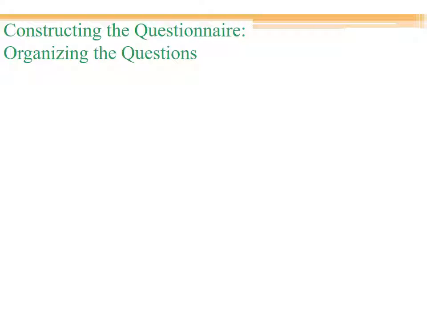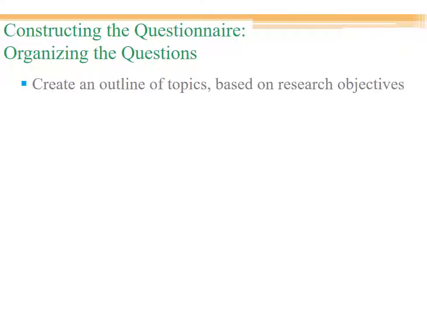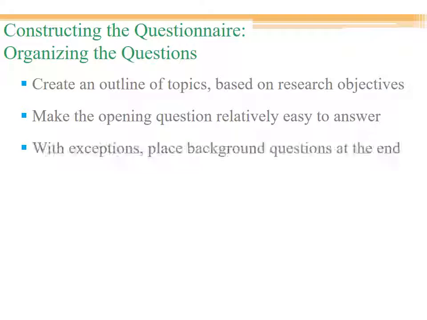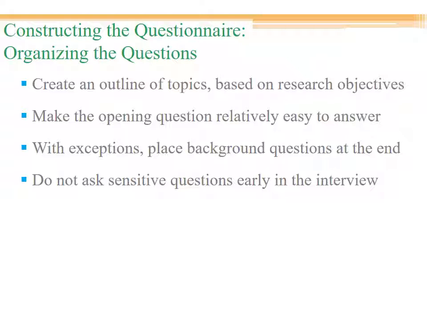So to review and to add a few other notes, create an outline based on research objectives. Make the opening question relatively easy to answer. It should be a question that participants expect based on the introduction to the survey. With exceptions, place background questions at the end. Don't ask sensitive questions early into the interview. Allow time for respondents to become invested in the interview and develop trust.